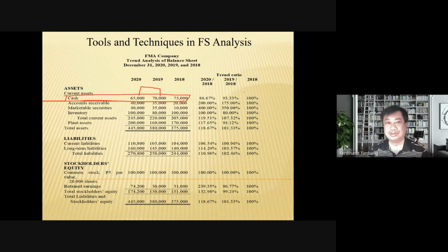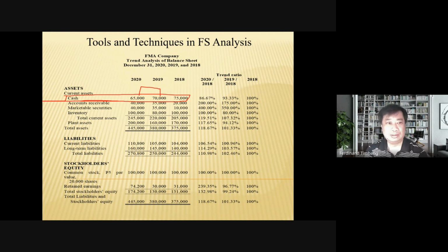Kaya nga lang, scrutinize mo lang siya. Napakaraming gagawin. And the accountant should be the one doing that, not you. Lalo na kung hindi naman kayo yung accountant, hindi kayo yung manager ng accounting. You're not the finance person, you cannot do that. Mahirap gawin yun, no? But if they would like to know the details, hindi na ganito lang kasimpleng analysis ang gagawin natin. We have to look at the statement of cash flow.